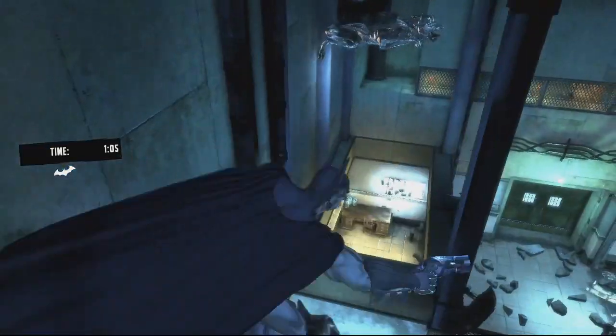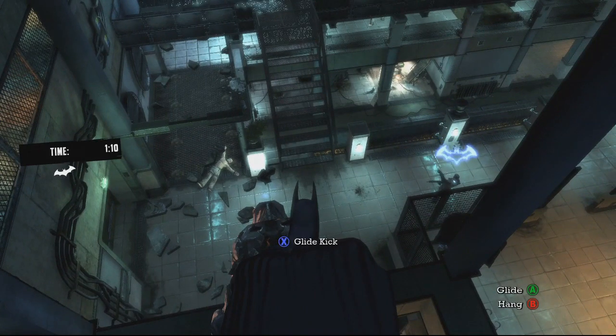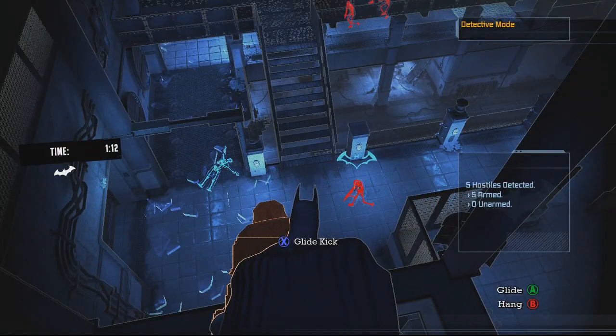And what you can see immediately happen is the thugs dynamically react to this. So the first thug that gets to the down body calls over his buddies, and they set up a perimeter.